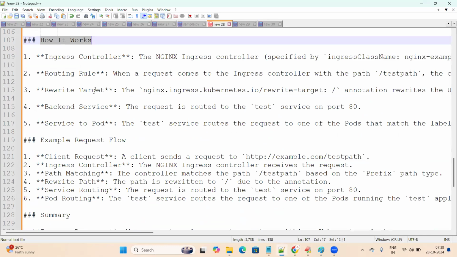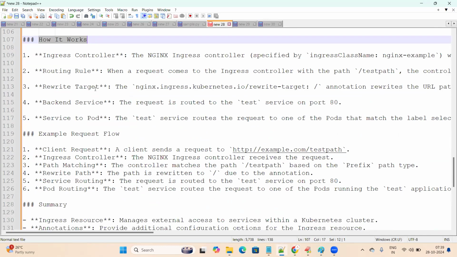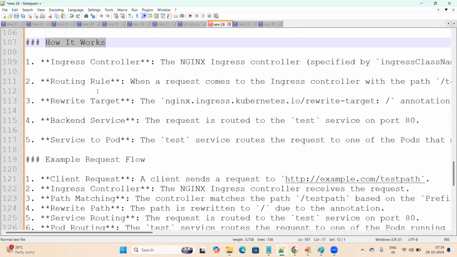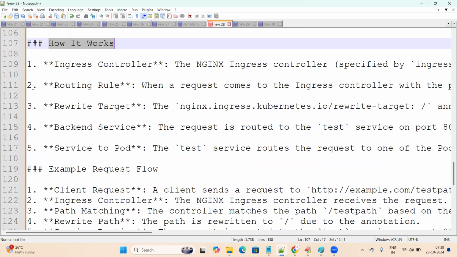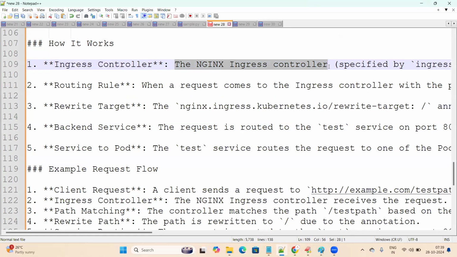Whatever request comes from the outside, first the request will be received by the ingress controller. Ingress controller is another object.